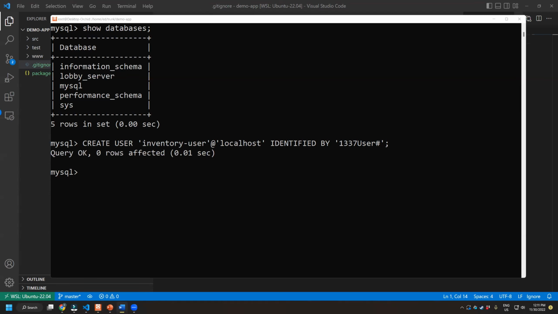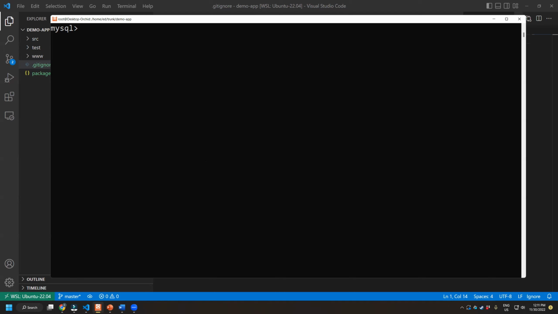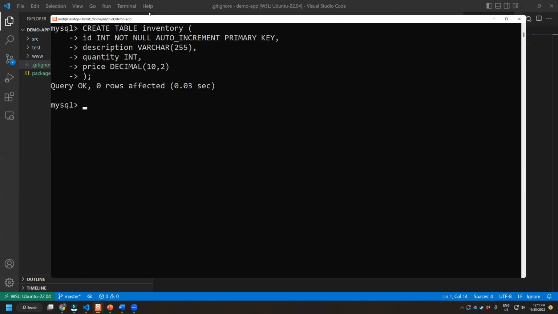And then we have to create the database for inventory. So this is the database where the tables will be existing. Now we use inventory because we're going to create the table while we're in here. So create table inventory. The table is called inventory, so the database and table have the same name. This field here is your primary key. We're never going to enter that, but we want the database to create that for us. So it's got auto increment and not null. And every time we add a new record, it'll just add one.